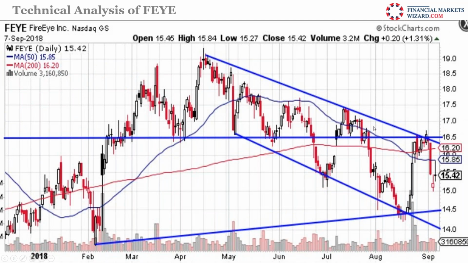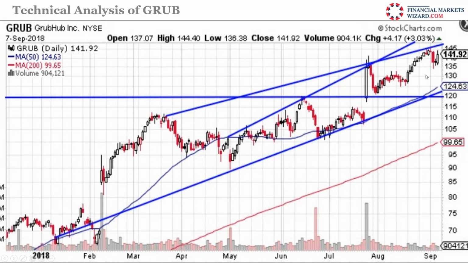This one, FireEye. So I showed you Cyber. Now I'm showing you FireEye. So FireEye also gapped up. Palo Alto gapped up because of earnings. So they are just showing the sign of moving up. So it's on my stop list. This is Grubhub. So Grubhub is also showing a sign of an upward move. And I need to feel good about it when it breaks, when it starts to break this resistance line.